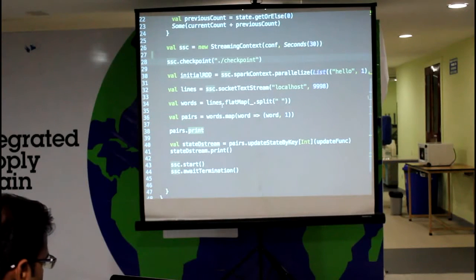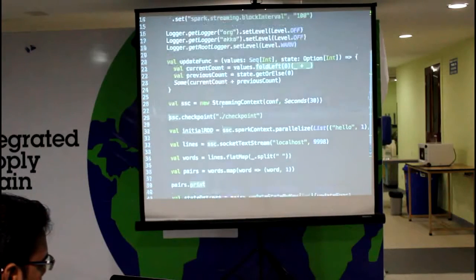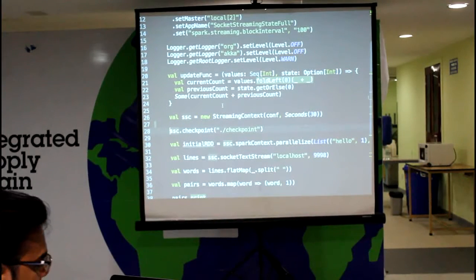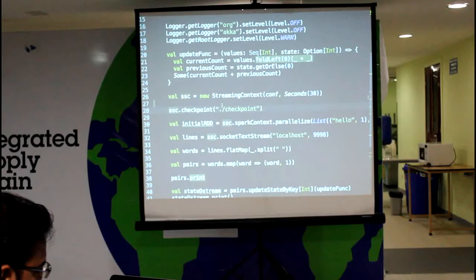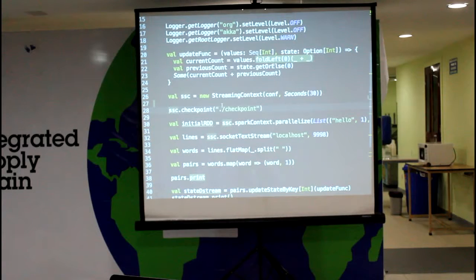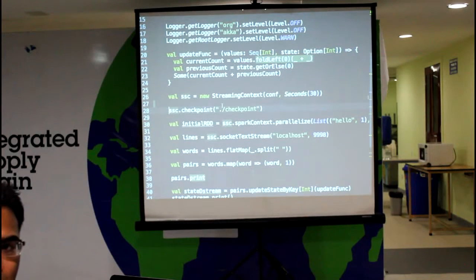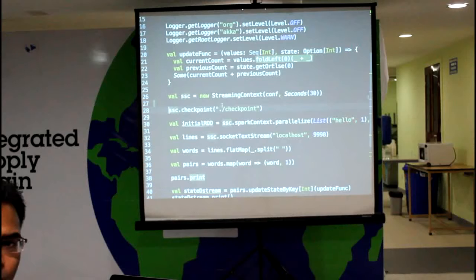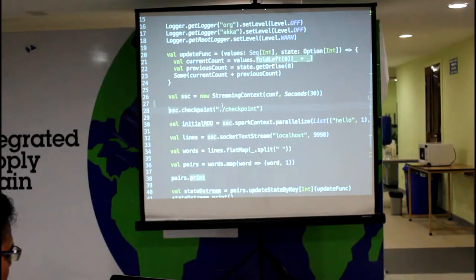But this will keep on printing, right? Question: when you say it is from the beginning, this counter will keep getting printed once in a while? Printed using pairs.print. That will output whatever number. Yes, for RDD1, he will print the word count for RDD1. RDD1, 2, 3 are the same DStream's RDDs. So after RDD2, he will print the word count of RDD1 plus RDD2. Then after RDD3, he will print the sum of RDD1, RDD2, RDD3. The function is not printing. When you come out of the function, then you print.